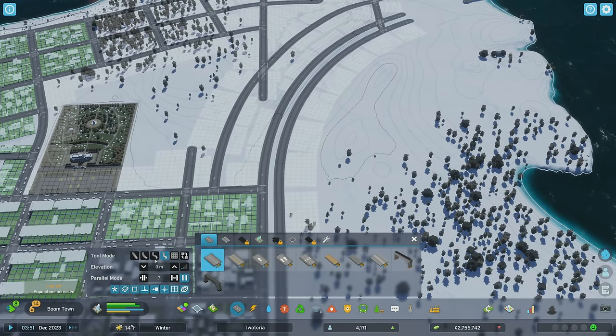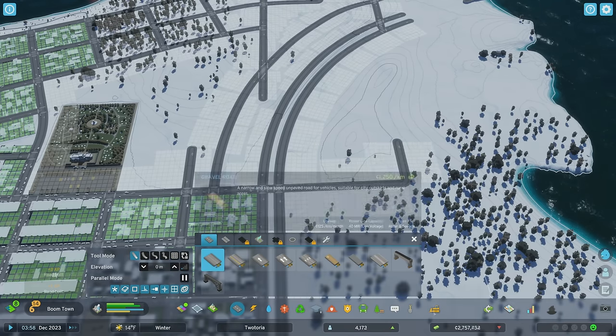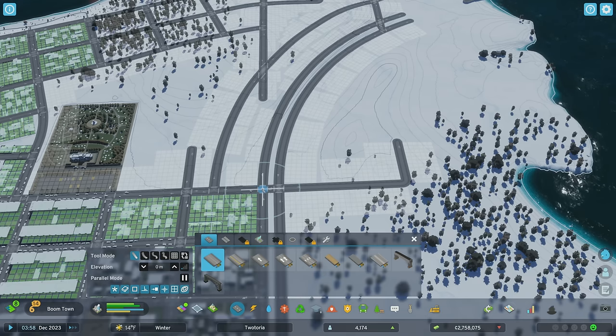Now I want to do the exact same thing on this other side. So for this one, I'm going to turn off parallel mode once again, and I'm going to create myself another guideline. And now for this one, I need to figure out the distance between these two roads. It's 72 meters. So I will measure out 72 meters. And this is where I'm going to be starting from. You have to remember the parallel road tool, it always starts on the right hand side.